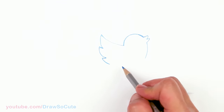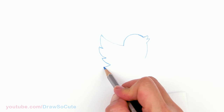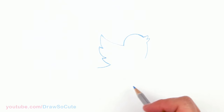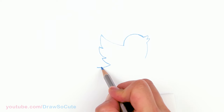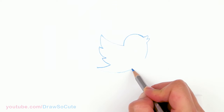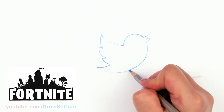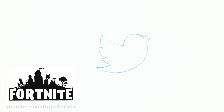Okay, so then from there, we're going to come out right here and draw another curve. So this is going to be the beginning of the tail. About right there. It's going to pass the wing a little bit. And then from there we can go ahead and just connect back. Just make this darker. So you just go ahead and connect back to the curve we made right here. Okay, so there, that's the basic shape for our bird.